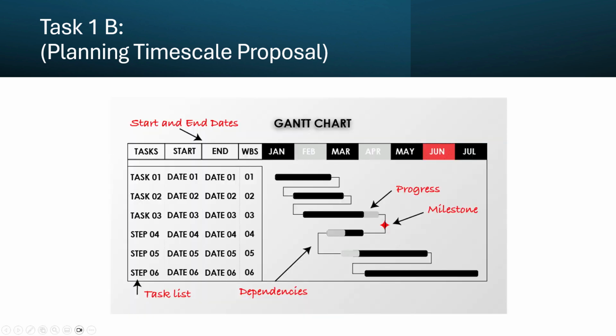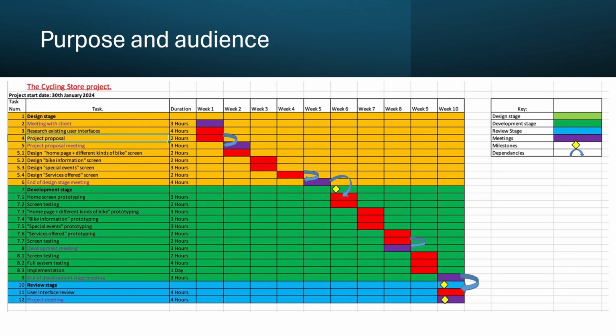So you've got your task list here. You have your start and end date for when this project is going to start. The progress we don't need to include in this one because it'll take too long, we haven't got enough time. But the milestone and dependency is certainly something you need to consider and put. Here's an example of distinction. So this is 12 marks, 12 out of 12.